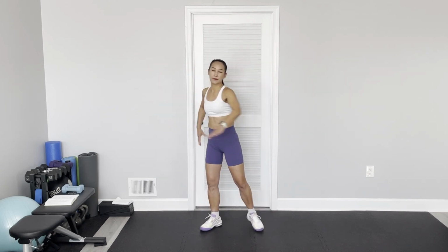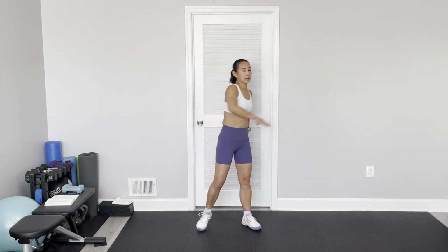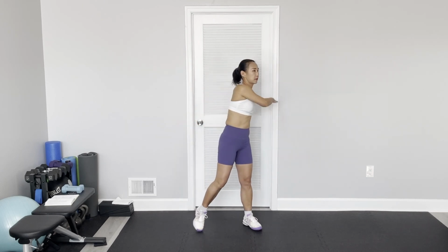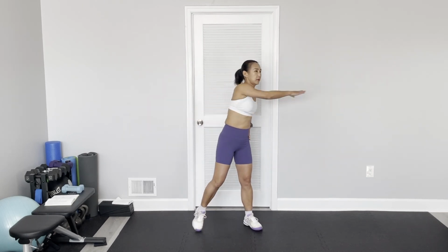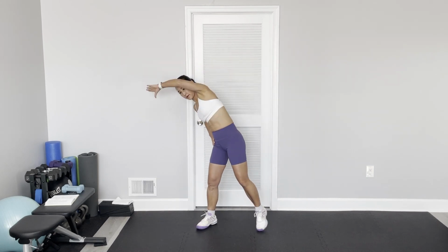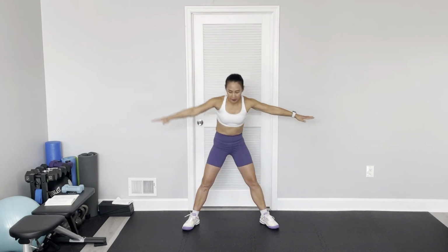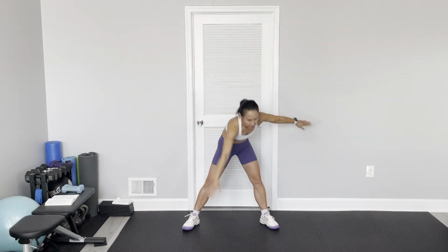Stop, reverse. All right, arm straight, cross body. Reach over your head for the side. Okay, open your feet wider than your shoulders, cross body, arm straight, and cross body, touch your toe.